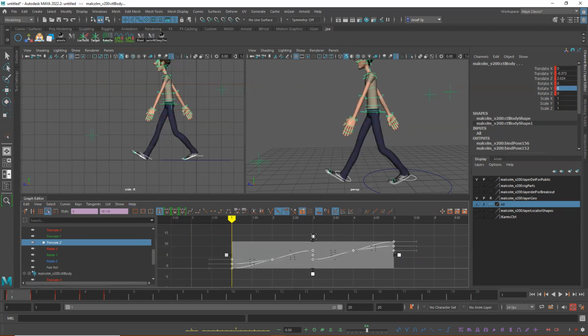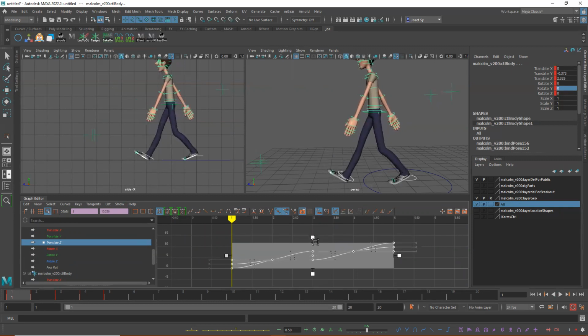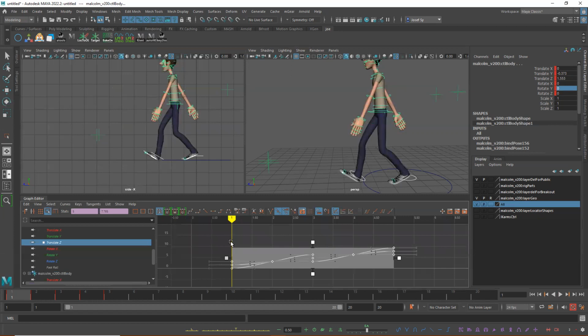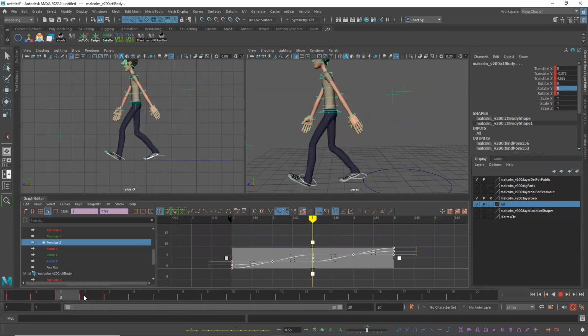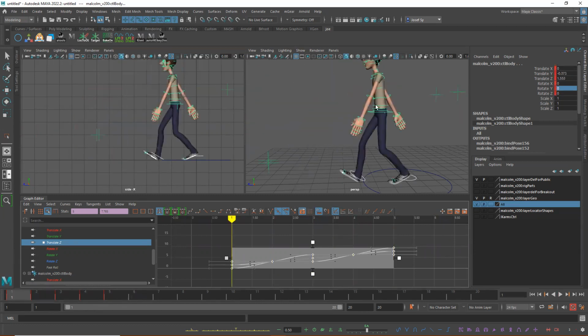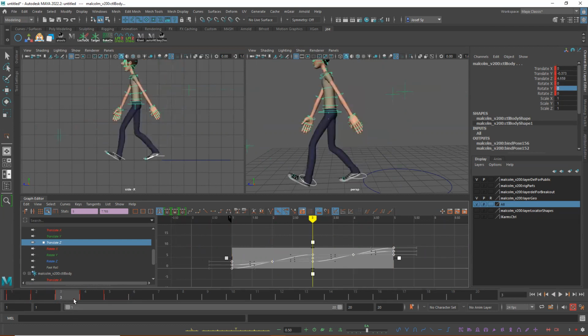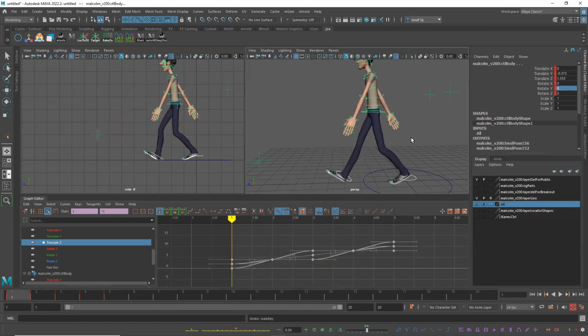So if I want a bigger stride or smaller stride. So if I do that, I selected all the keys. So now I have a smaller stride and it would still work. I just have to adjust the height maybe, but I changed the value of the stride going forward, which is the translation Z. Okay, so I'm just gonna undo that just to show you guys.